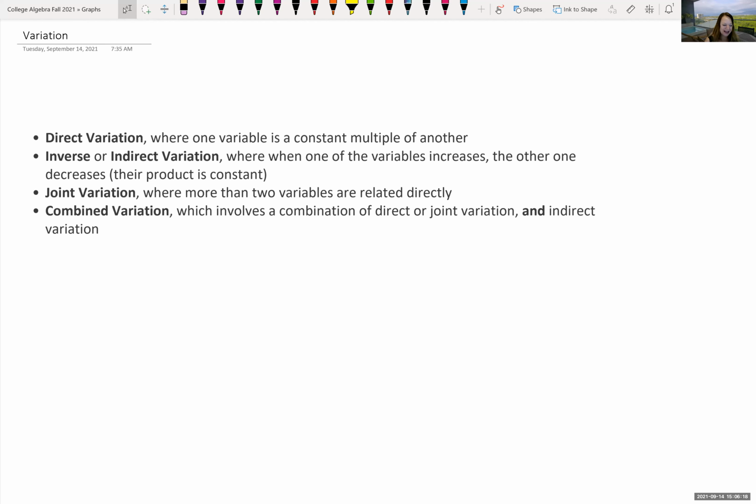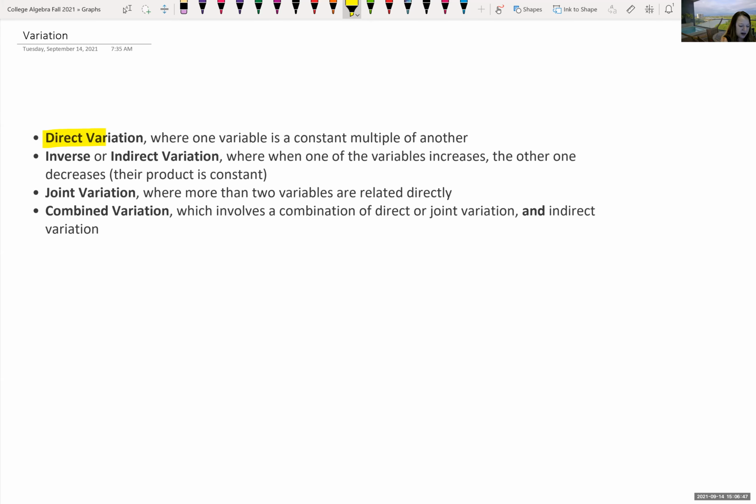So this is our last section in chapter 2 of our textbook, which talks about variations. Variations is some applications, and let's just read through this. I'll show you how to set things up and how to easily do these. So these to me are some of the easier word problems that you may find. And so there's different types of variation problems.